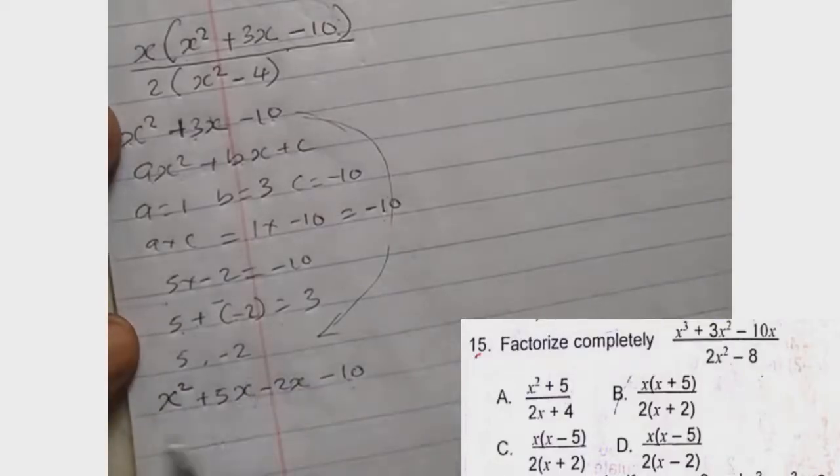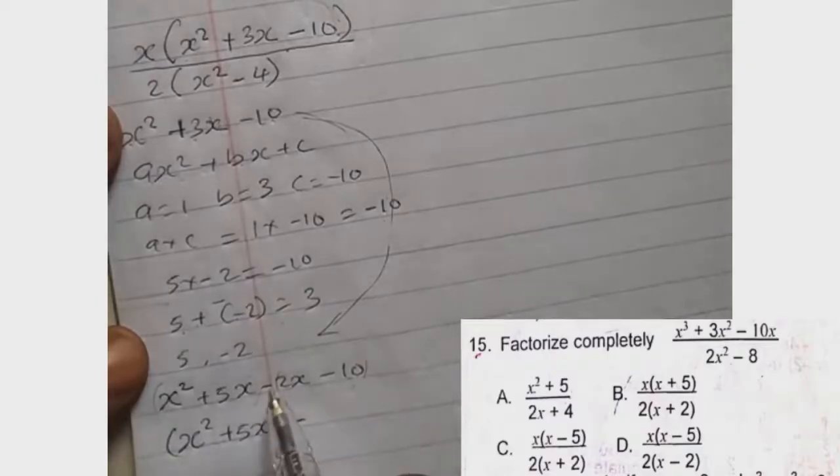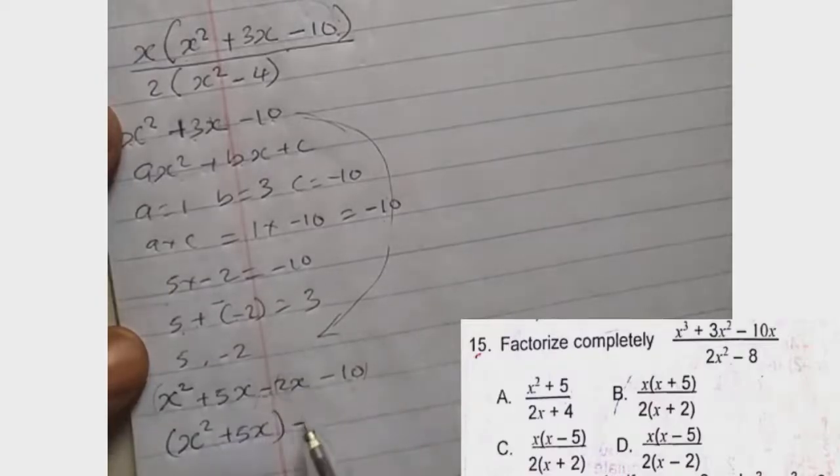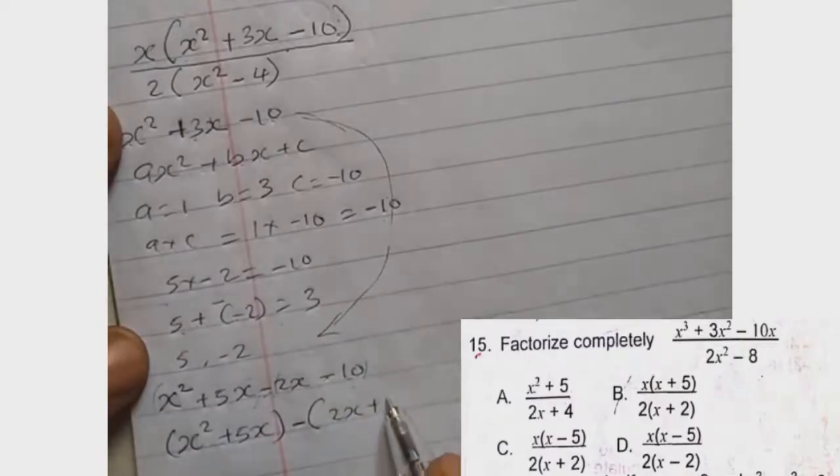We take it in 2 parts. So for the first two terms we have s squared plus 5s. Let's close the bracket. So what is common to both sides? If you take minus outside, because minus is common on both sides there. So after writing this minus outside, you close the bracket and open a bracket right down. That is 2s, minus times minus gives us plus. So plus will be inside there. You have 10, close bracket.